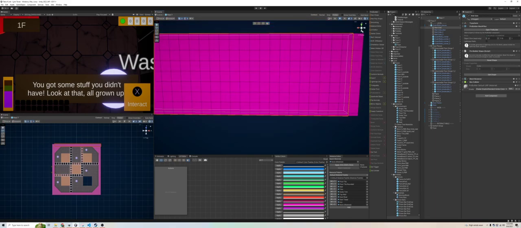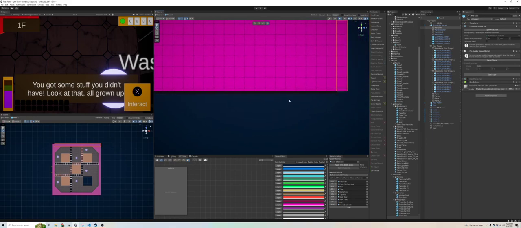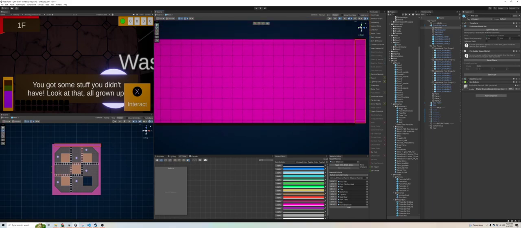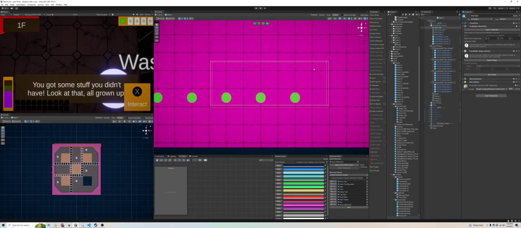And when you're trying to align things, what I will tend to do is go into a non-perspective rendering mode. So you can click these awful widgets up here until you manage to make that happen. The way I typically do that is this little thing here corresponds to the orientation for your scene view camera. I think you might be able to set that up. Nope, doesn't look like it.